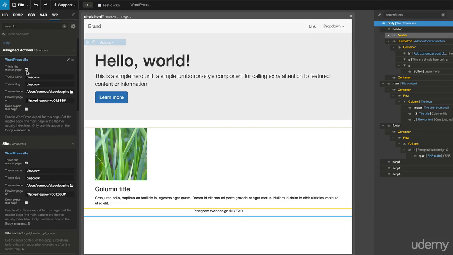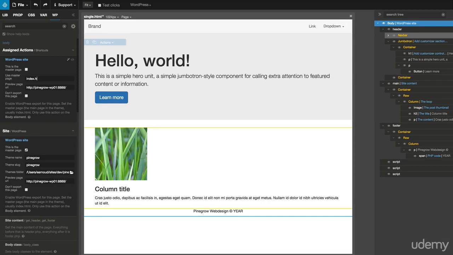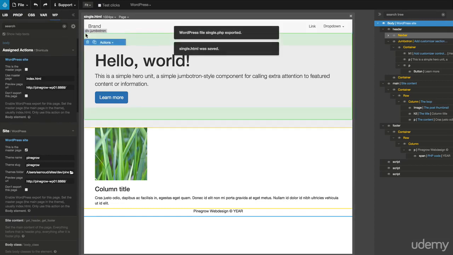For all non-index.html templates, we uncheck the master page on the WordPress site action on the body element. We set index.html as the master page. And we save and export our page.